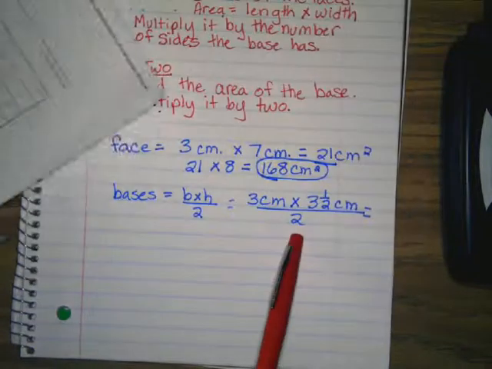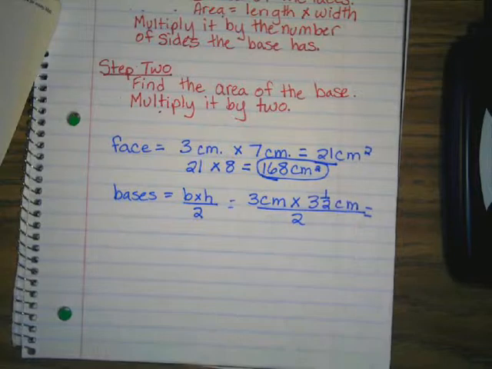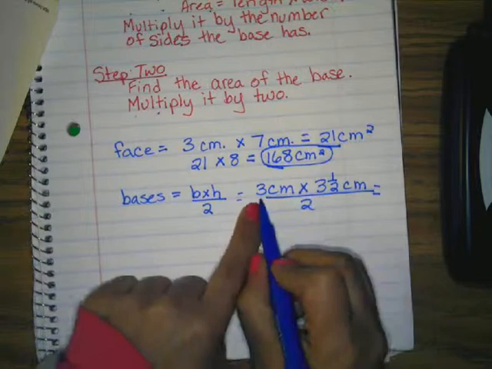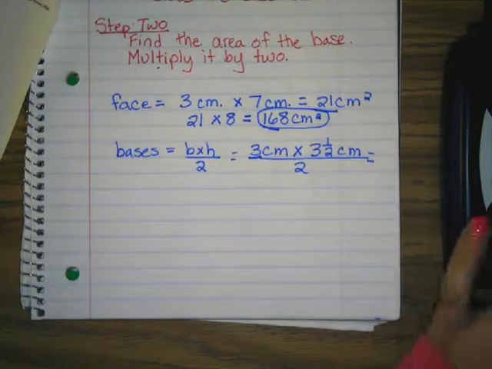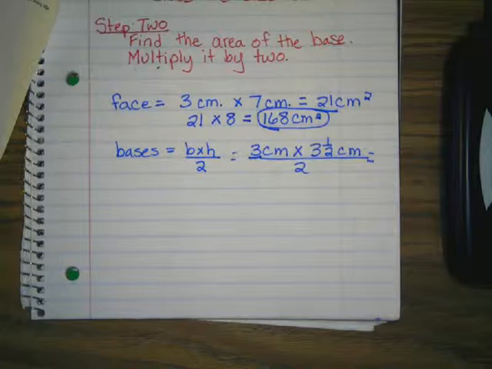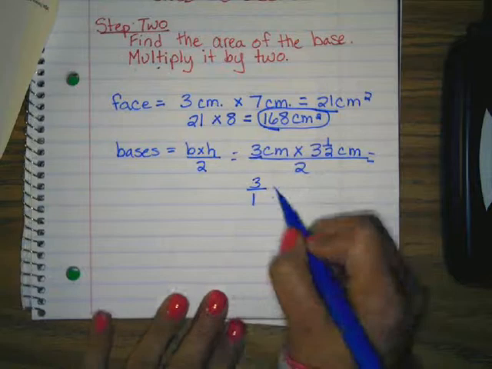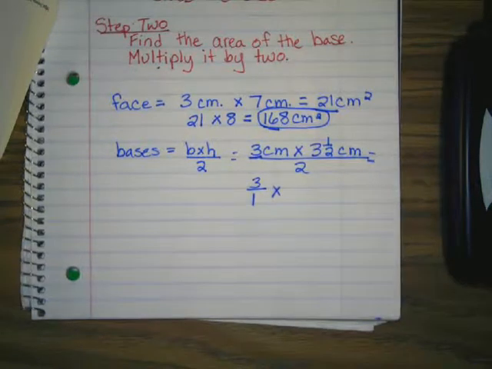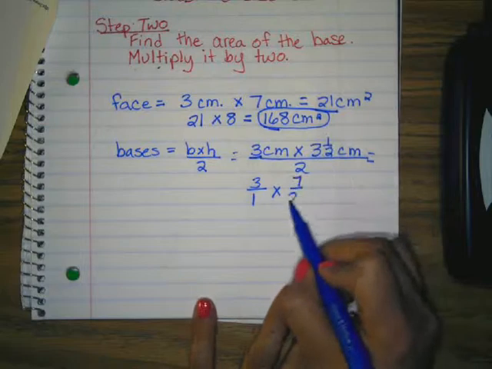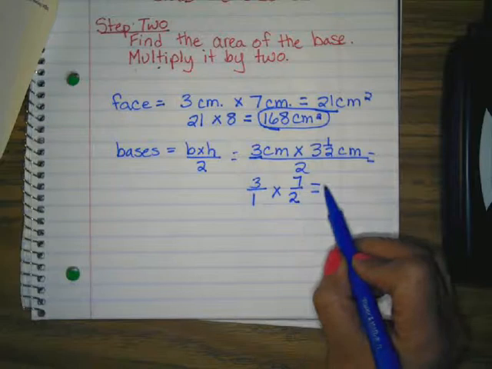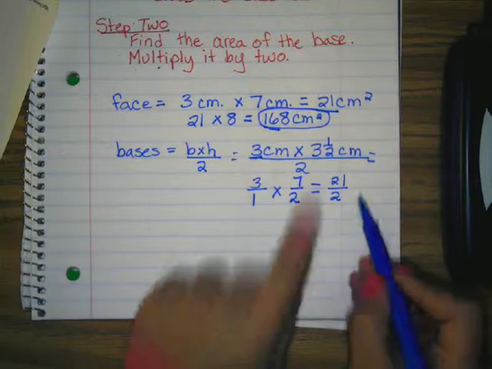Okay, so when you solve this, you're going to start by multiplying, right, guys? So if I'm multiplying a whole number by a mixed number, what do I have to do first? You have to make a mixed number into an improper fraction. Okay, so 2 times 3 is 6 plus 1 is 7. So then I'm going to multiply straight across, 3 times 7, 2 times 1.